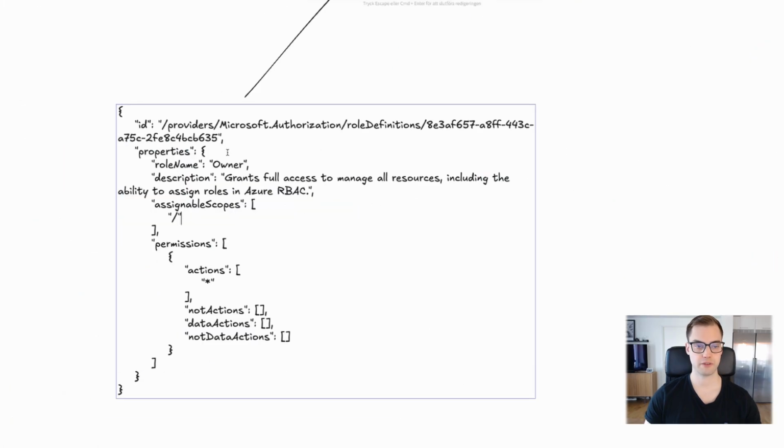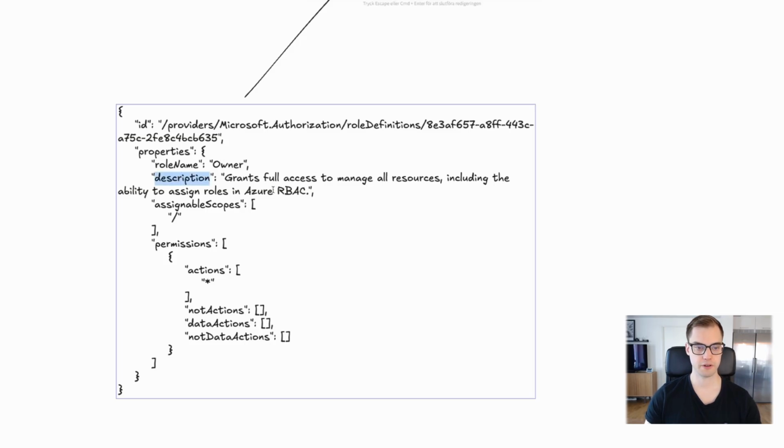We can see a few different things. First off, we can see the ID. So pretty much any resource, whether it's a tenant resource or a resource that lives in a resource group, is going to have a resource ID. In this case, it's referred to as a role definition ID. It's just a unique identifier for this role. Human-friendly name, which in this case is Owner, which if you're unaware, is basically the highest permission you can have on Azure resources. Sort of the global admin equivalent, however global admin is much stronger.